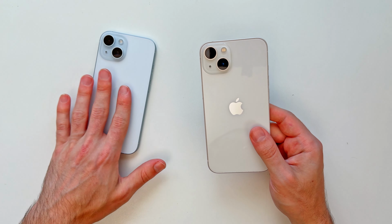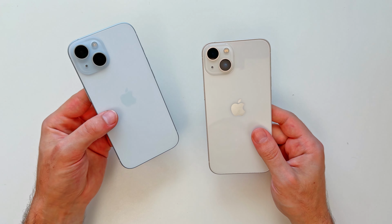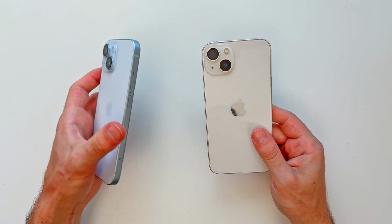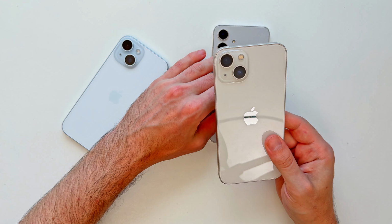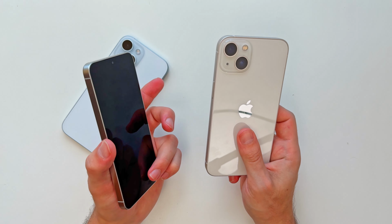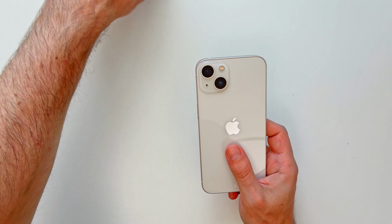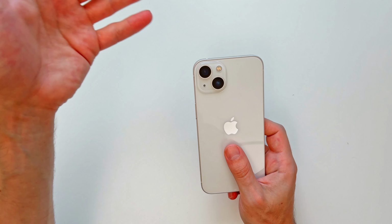That's actually what I did with the iPhone 15, although in the case of the iPhone 15, there was not much of a choice. All the colors were pretty much white, and that's also what I did with the S24. As you can see, I'm not a big fan of flashy colors because as I said, I tend to get tired of them, and when you're spending a lot of money on a phone, you don't want to get tired of your phone you spend so much money on.